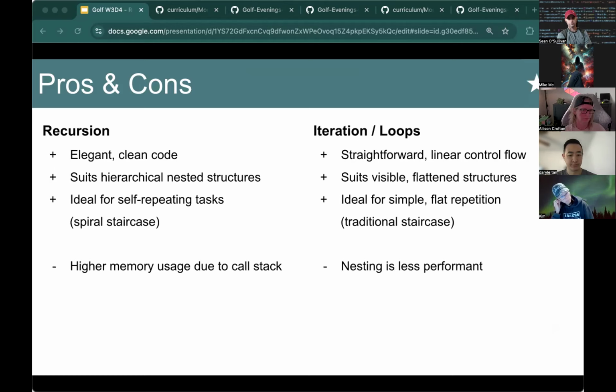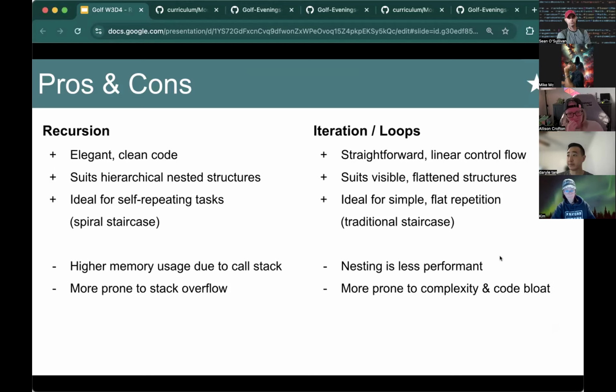Now, some cons to each of these. The way recursion works is it is more demanding on memory because of a call stack, the call stack being just how the interpreter and compiler will handle temporary memory, the cache of current memory. With iteration, you could maybe run into that same issue if you were to start nesting for loops, for example. So iteration is really ideal for more straightforward cases, but sometimes you really just cannot avoid nesting. And when you're going with an iterative solution, this is when it becomes less performant.